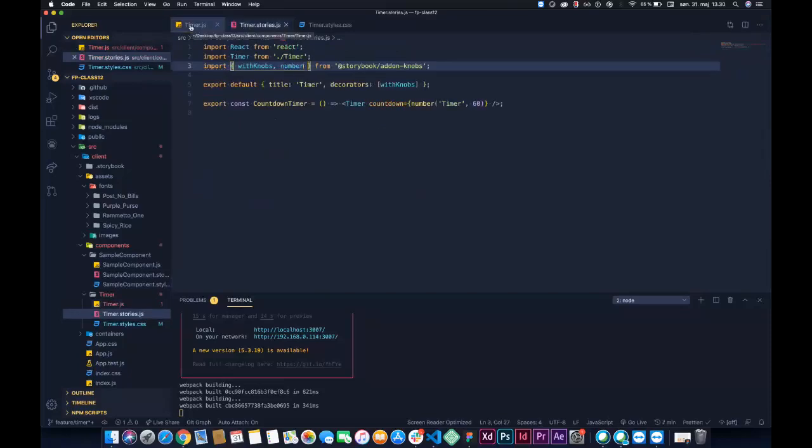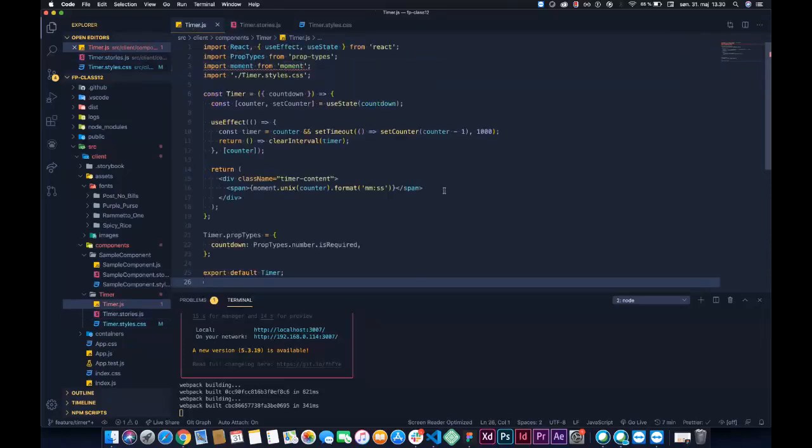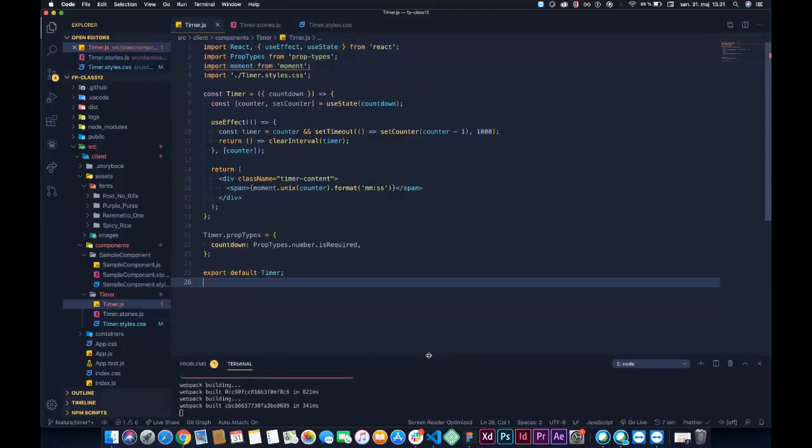Can I see what your timer component looks like? You run useState from countdown. I guess it's because of useState. Yeah, it's something to do with that.